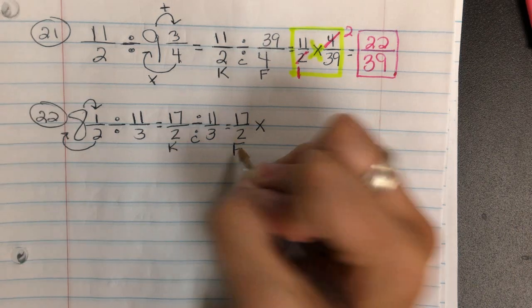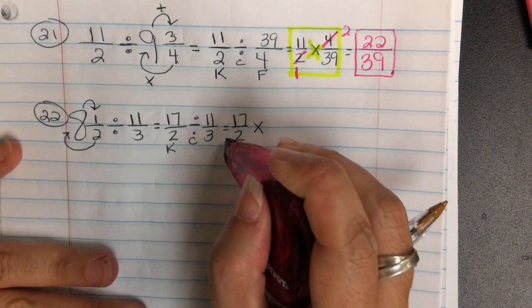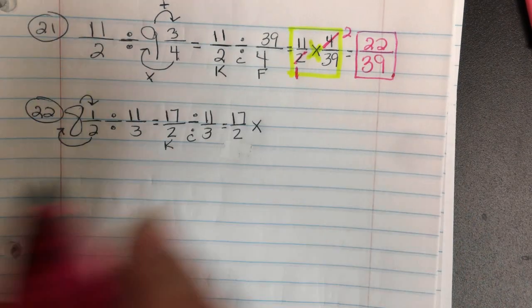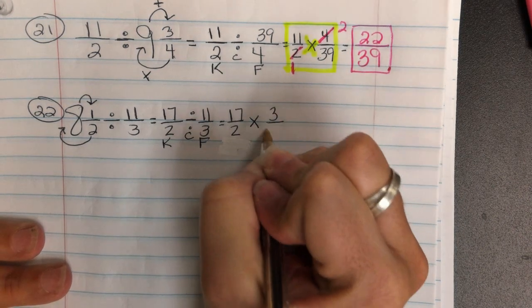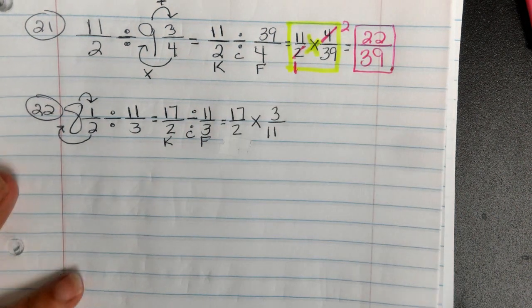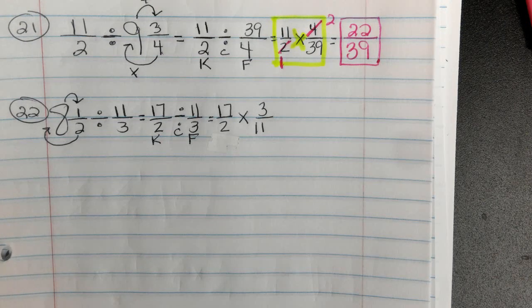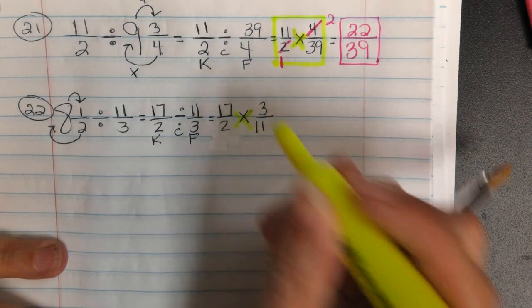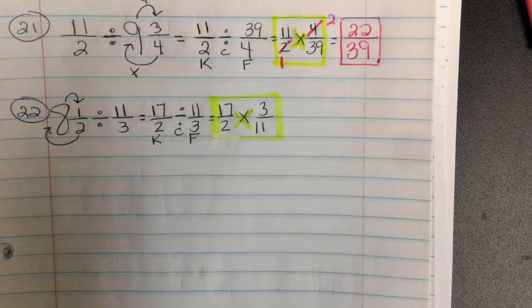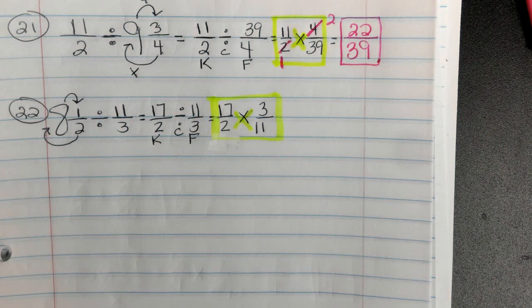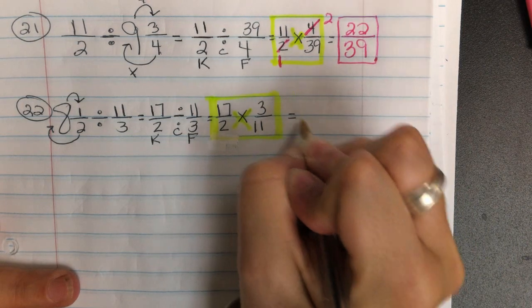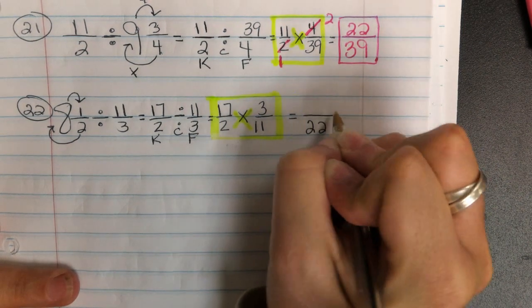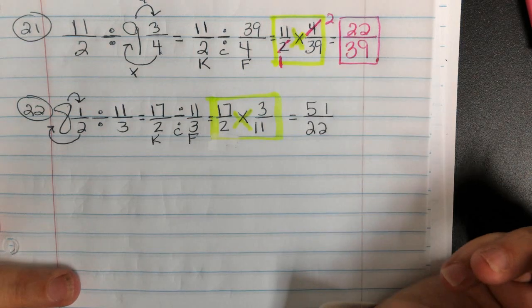Whoops, I wrote it the wrong spot. What happens when I look away? Okay. Flip this one. And it's 3 over 11. Okay. Now, I'm looking right there. I'm finally in that magic box where there's a multiply sign, no whole numbers. Does anything simplify? No. So all we can do on this one is just multiply straight across. Okay. 22 on bottom. 51 on top.